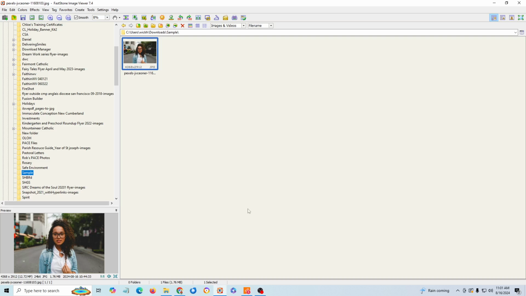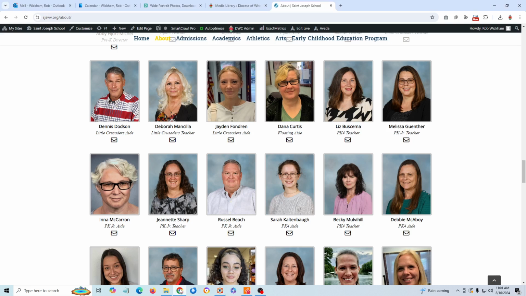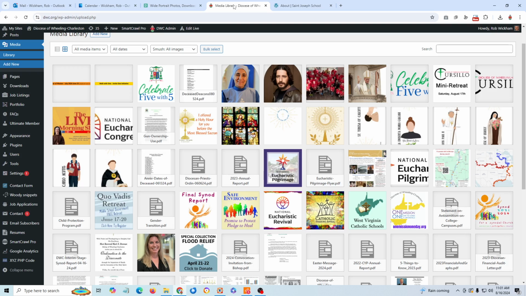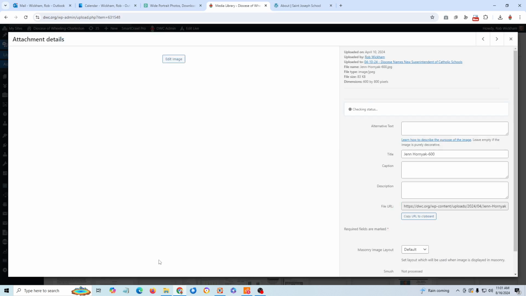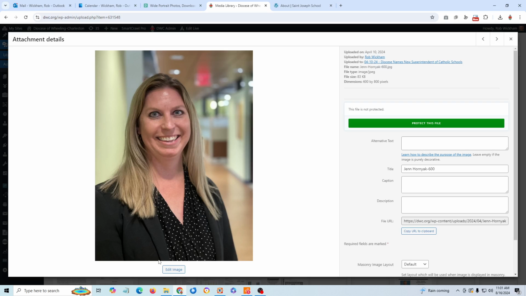First of all, we need to know the size that we need to make it. So you can jump into your media library on your website. This is the Diocesan Media Library, and I'm going to use Jen Horniak's picture, our superintendent. If I open her picture in the media library, it tells me the size of the photo, 600 by 800.